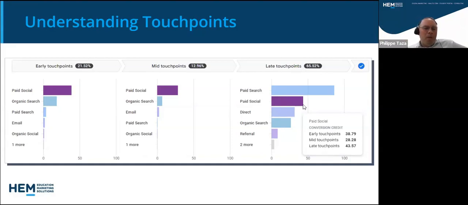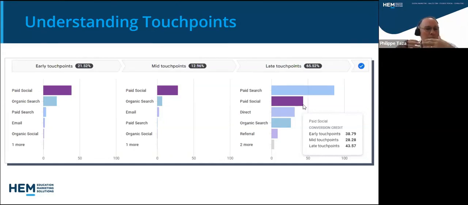But there's a distinct understanding that the intent is different between search and social. Search, the person is actively searching for something, whereas social, it's more like display advertising, which is disrupting the user's flow. So the quality is different, and the yield is different between those inquiries and enrollment.